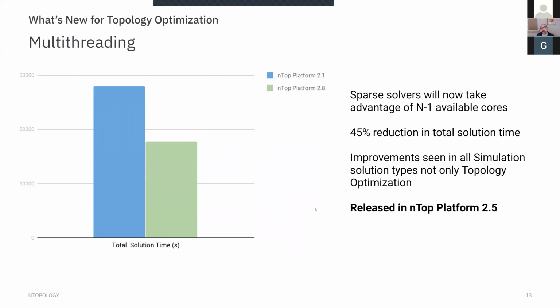And helping to ensure that you get results in a faster amount of time, so you're able to iterate through more design possibilities, we've actually introduced multi-threading for the topology optimization workflow. We're seeing reductions on the order of 45%, depending on the size of the model, as well as the complexity of the loading cases. Now, instead of taking advantage of one core, we're essentially taking advantage of just about as many cores as you have available on your machine, and then leaving one free for the operating system to use for background operations. These improvements to the topology optimization workflow are not only for top-op, but you can see some of these speed improvements as well for simulation. That was released in nTop platform 2.5, which was approximately 6 weeks ago.